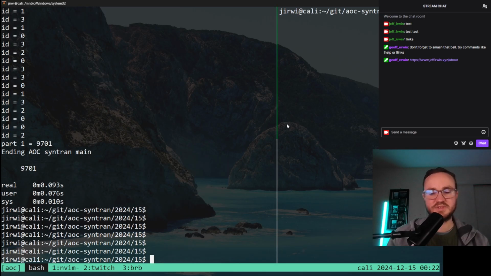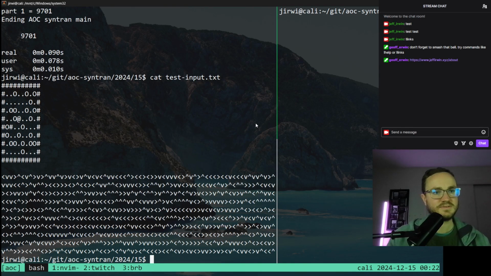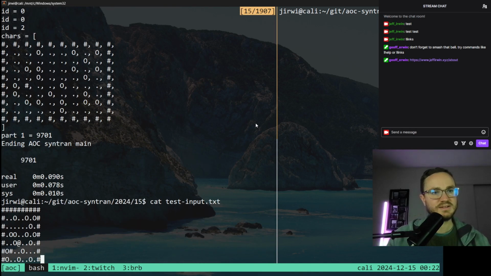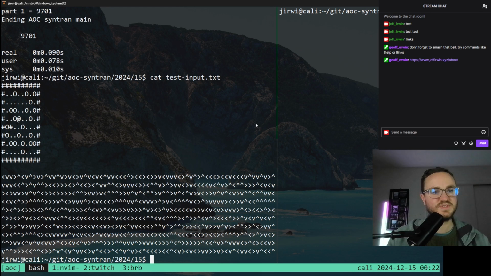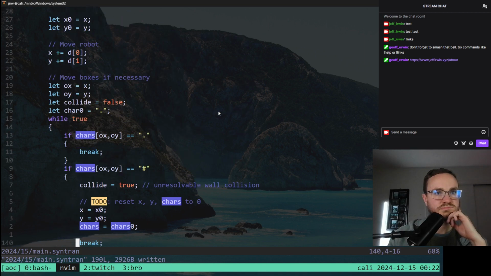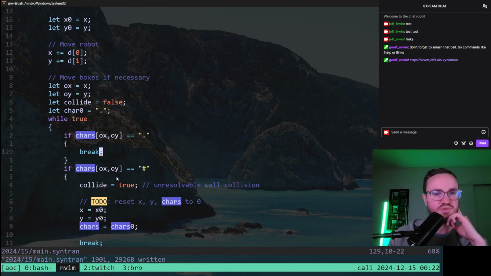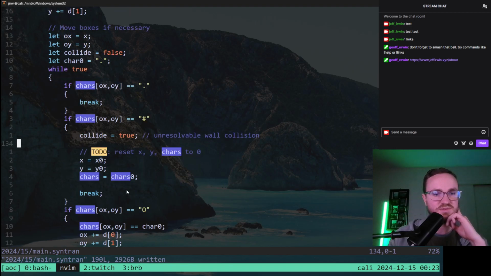See what that looks like. I think I'm going to have to debug individual steps. So it looks like nothing happened. Yeah, nothing ever moved. Free space we break. If we have a wall, it's unresolvable.